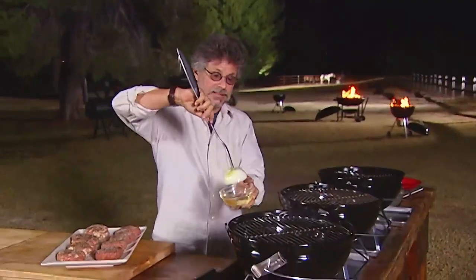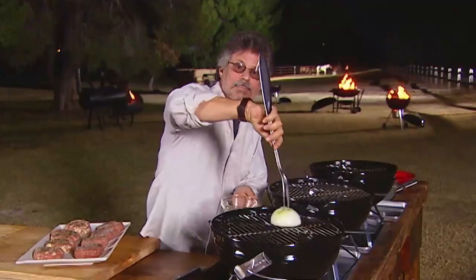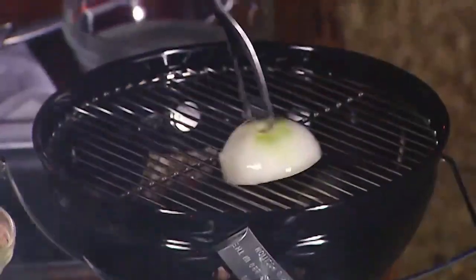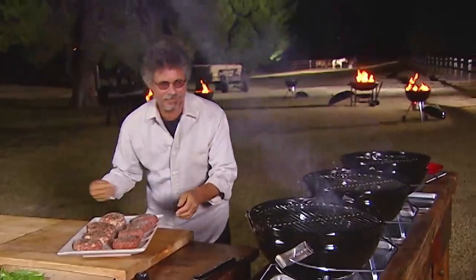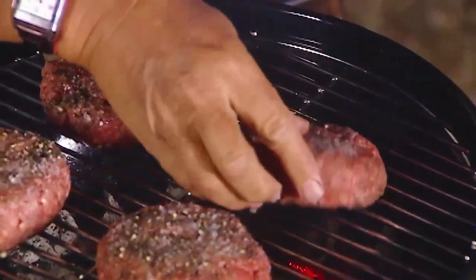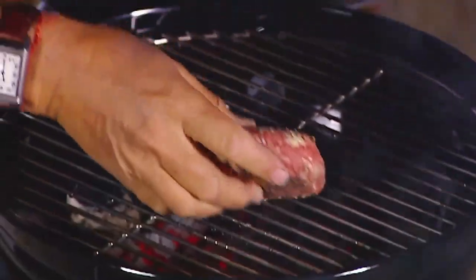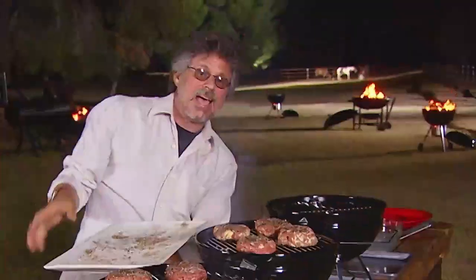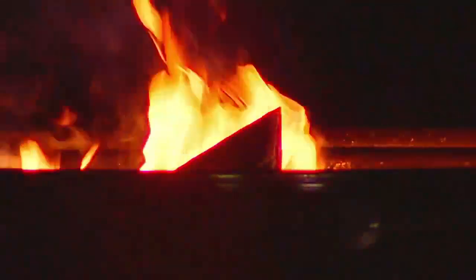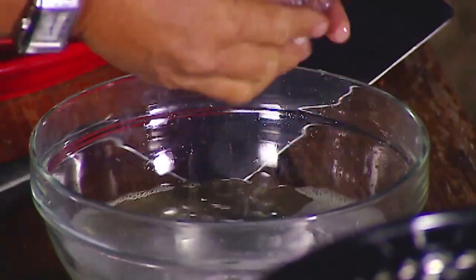Let's get the burgers on the grill. Now, I've set up 3 charcoal grills. I cleaned the grill grates, and here's a cool way to oil the grill. Dip an onion in your vegetable oil. Now, arrange the burgers on the grates. Those are our butter cheeseburgers. And here are our inside-out cheeseburgers. And whenever you handle raw ground beef, you always want to wash your hands in hot soapy water.